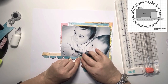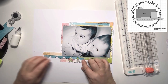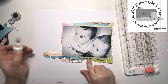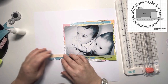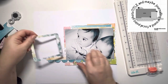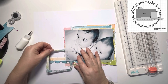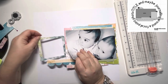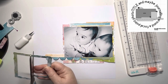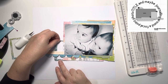I love creating my scallop borders like this — you could of course just draw around a circle and cut it out, but this gives a really neat edge. In a minute I'm going to use my nails to rough the edges up anyway, but you get the idea. Checking everything's stuck down and now I'm going to start bringing in other bits and pieces to build up my embellishments around this area. First of all this frame — I think that looks really nice — and I'm going to cut it in half because half of it would have been stuck behind the photo.